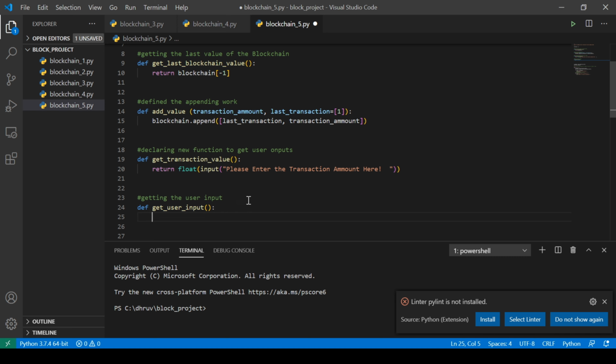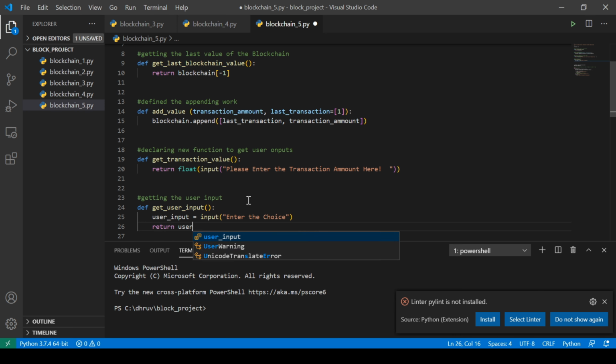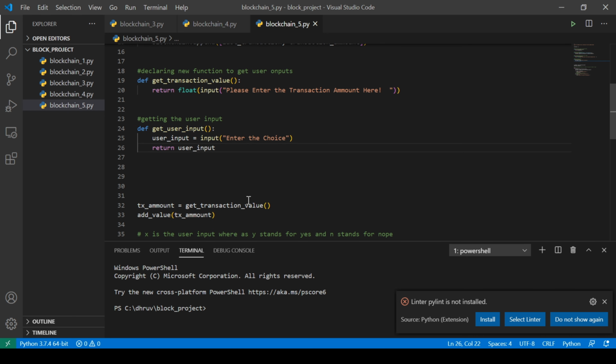Okay, so what we'll do is user input equals input, enter the choice. Okay, we'll go with switch case or some while loop or something like that in the further part. So I'll go with enter the choice and then we'll return user input. Okay, so I'm thinking to go with this for sure.